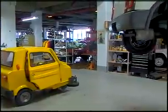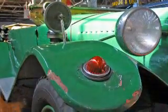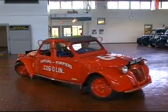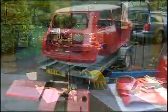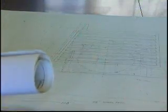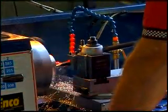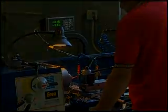Walking through the museum, you may notice that while many cars are found in showroom condition, others show signs of typical aging. In a few cases, when a vehicle is no longer available, the museum will create a replica for display. Some projects are done in the museum shop and some happen abroad. When possible, the original manufacturer is contacted to obtain blueprints and permission to recreate the vehicle. But since some were made in small quantities, many parts are no longer available. The museum machine shop allows for the creation of some custom parts based on old photographs and drawings.